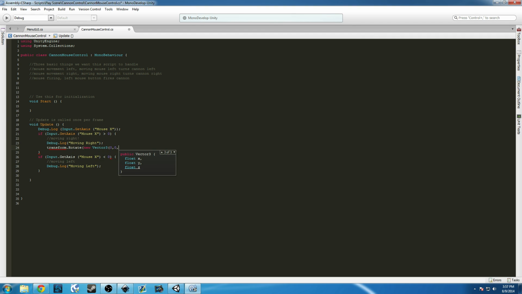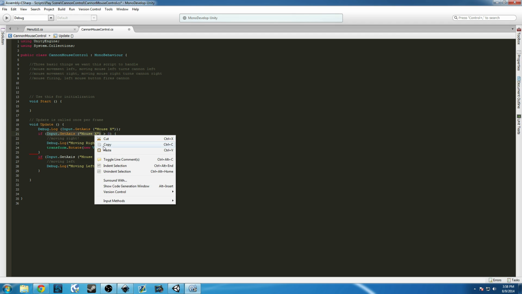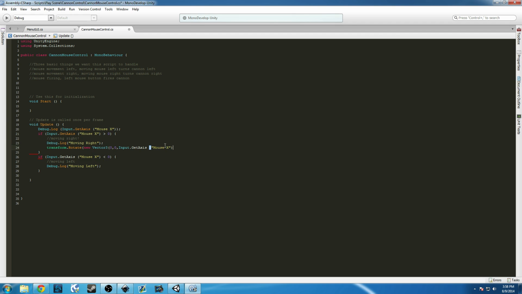But we'll go 0, 0, and we're going to change the Z. We're actually going to put this Input.GetAxis in for now. Control S to save.